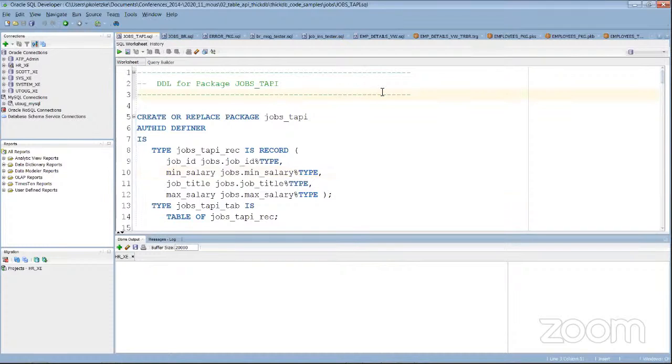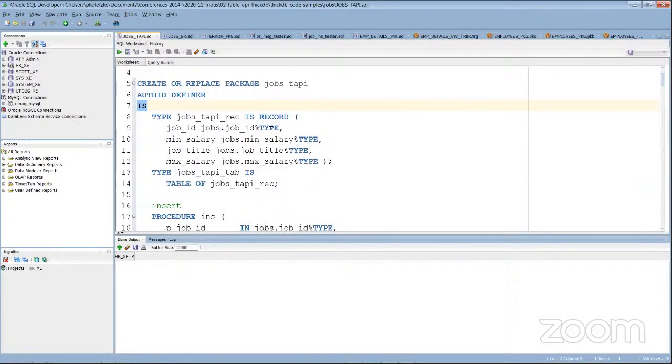And I'm showing, this is an example of a table from the HR system samples that Oracle has been giving us since the beginning, I think, of Oracle. Employees, departments, and jobs, locations and regions tables. So this is the jobs table. The reason I'm showing the jobs table is because it's the smallest number of columns in the set of tables that they give us.